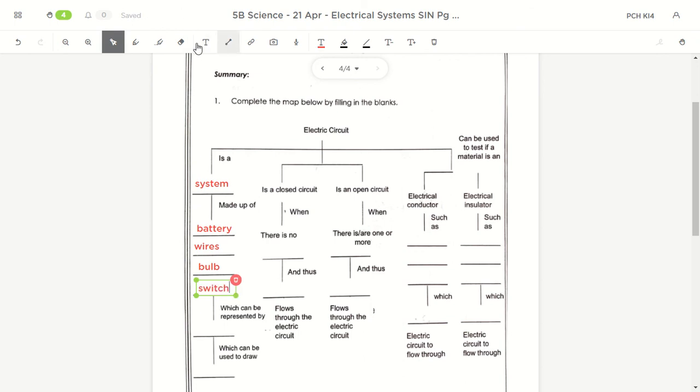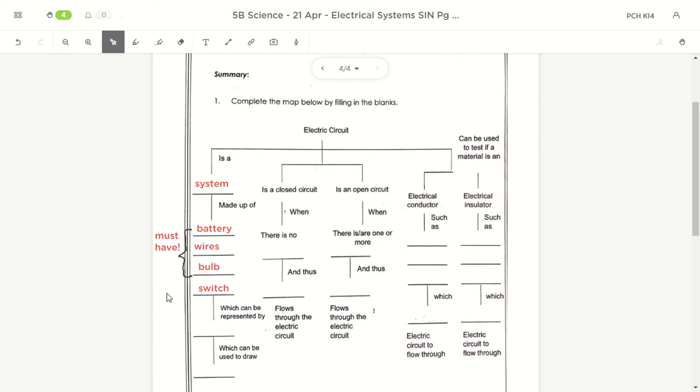So these are the must-haves. Every circuit must have battery, bulb, and wire.